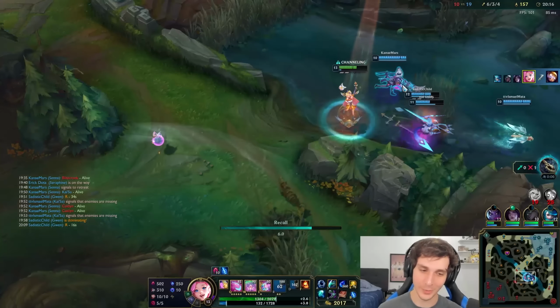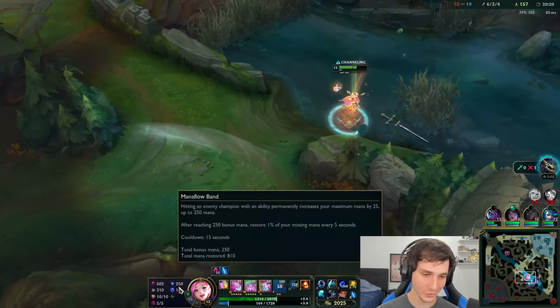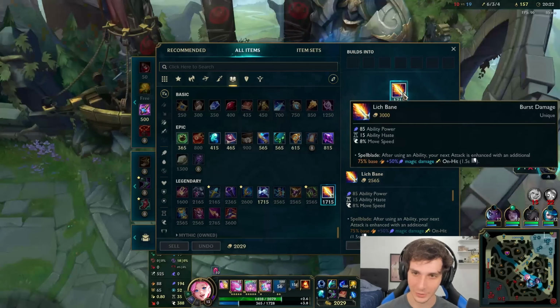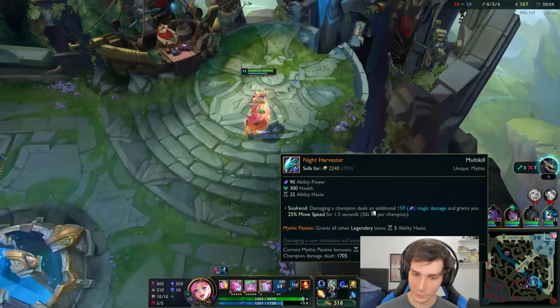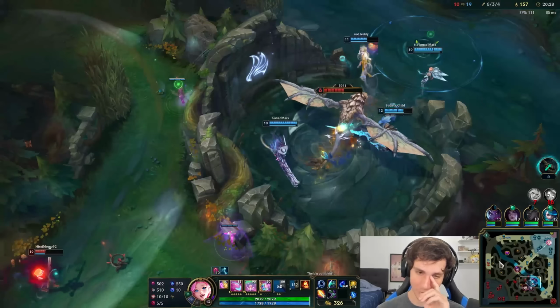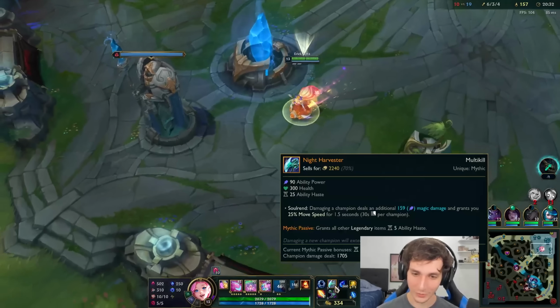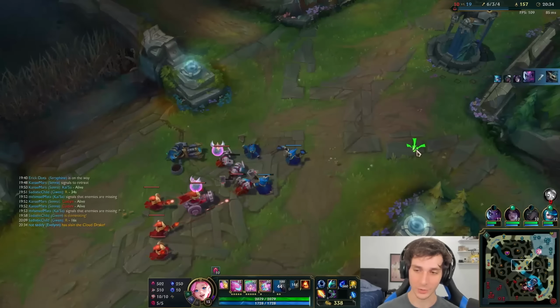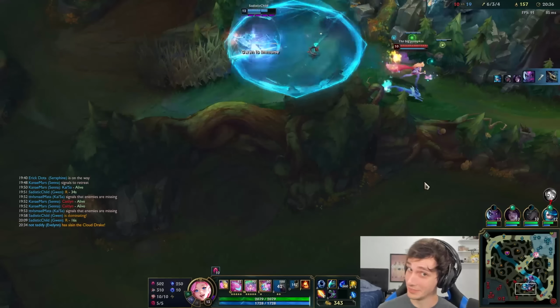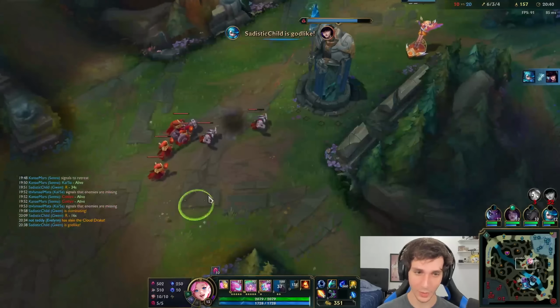If you guys want to do this build, do yourself a favor too. Go Presence of Mind, like this garbage. Go Presence of Mind and Coup de Grace. It would be better. Alright, so we have our Lich Bane now too. This is kind of exciting. I hope that I'm able to finish the Static Shiv here. So far I've done 1700 damage with Night Harvester, which honestly, not that bad. Those Gwen needles, though.